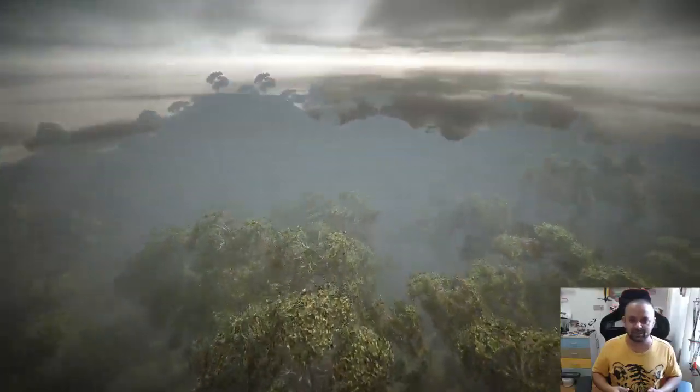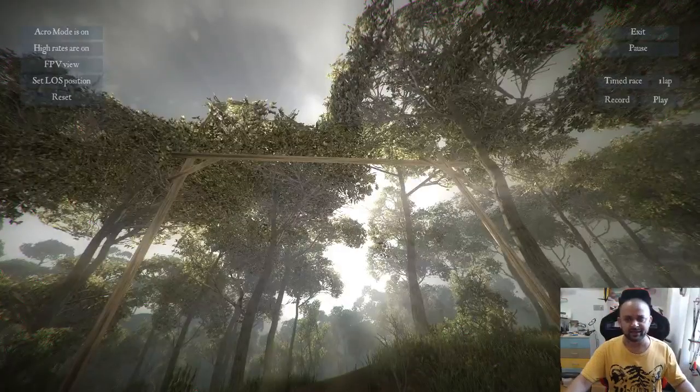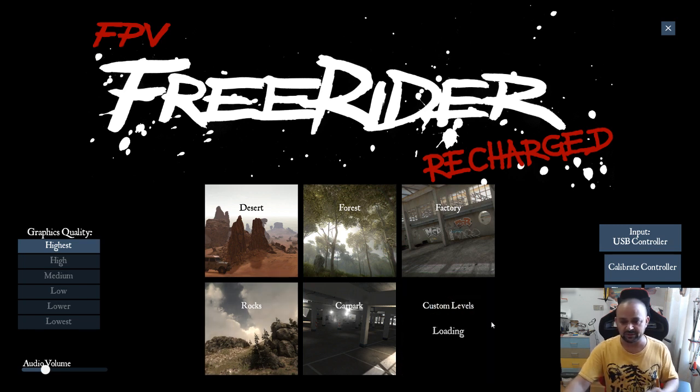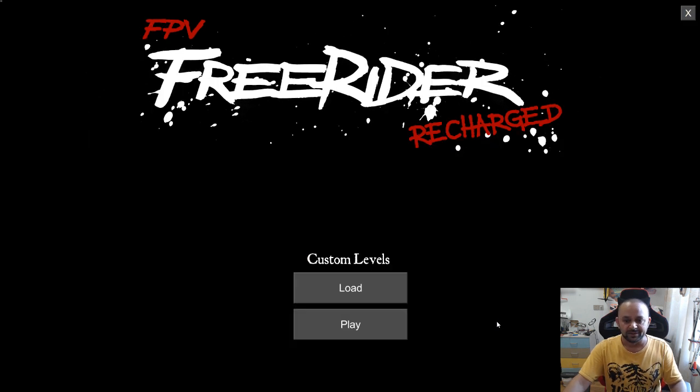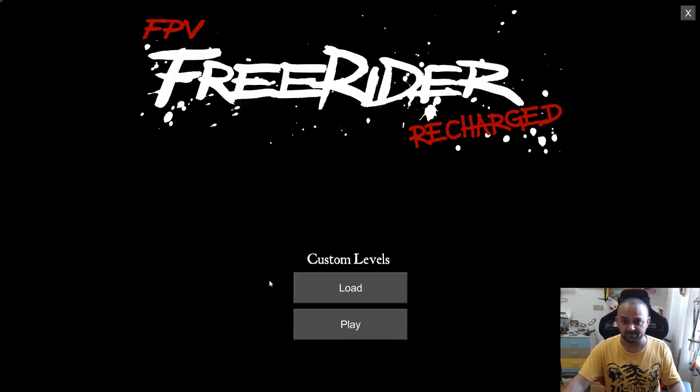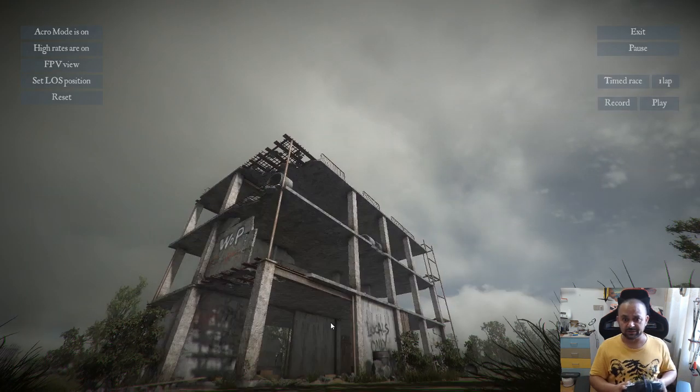The camera angle is too much and I'm in the trees — completely lost track of the gates. I have to fly fast with Jedi reflexes. Let me go above the trees — it looks like a Jurassic Park area! I'm getting tired — I just wanted to show you what it's like to practice on an FPV simulator and have fun. If you want to start really cheap, FPV Freerider has a free version as well, but I suggest spending ten or twenty dollars — it's not very expensive and you'll have a lot of fun. There are custom levels too — let's see: Bandu Park and the lake.